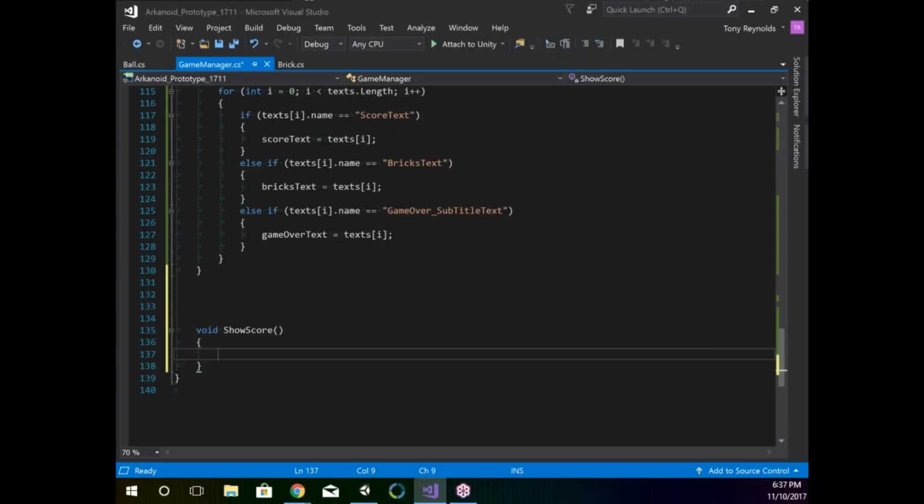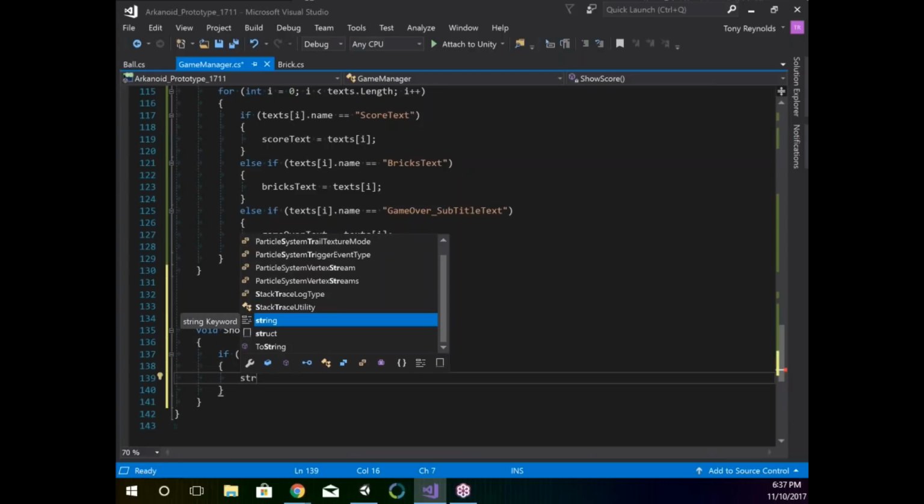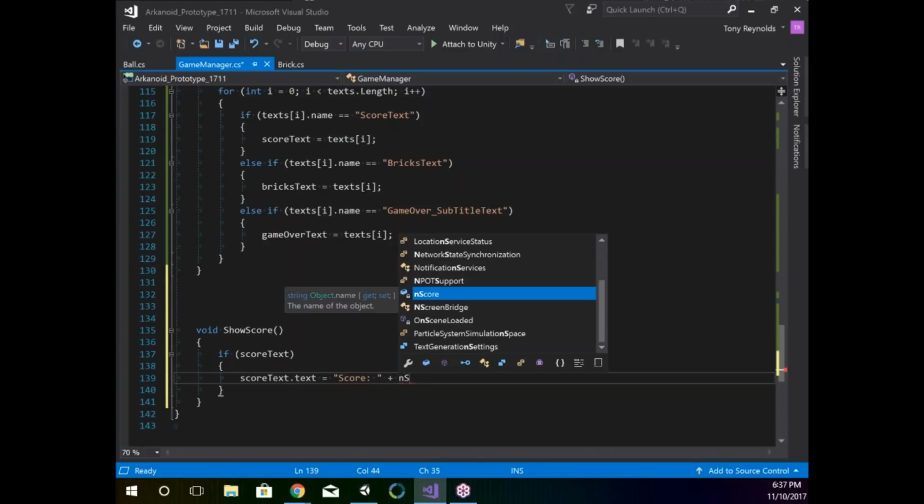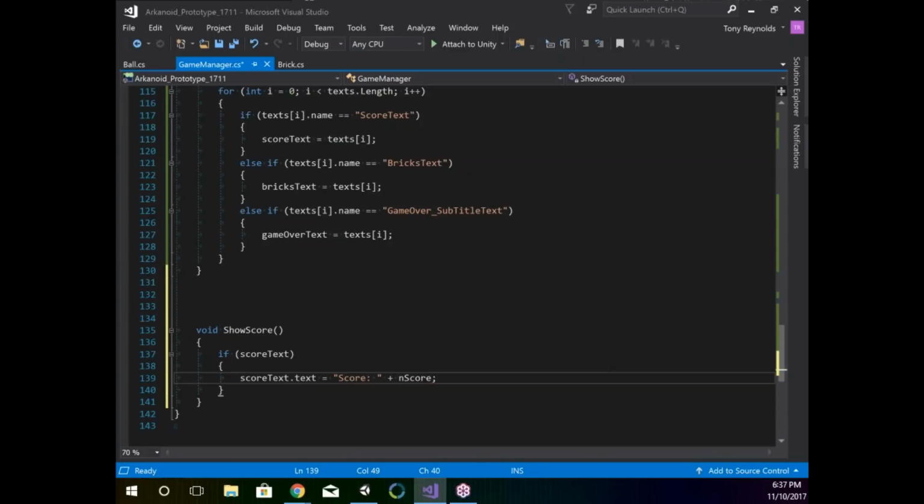And now the idea here is that if I have a score text object, which was set right here on line 119, if I have indeed found one of those, I can say that scoreText.text equals "Score: " and then add that variable I was tracking up at the top, score.